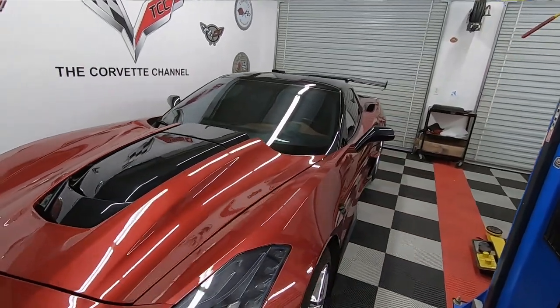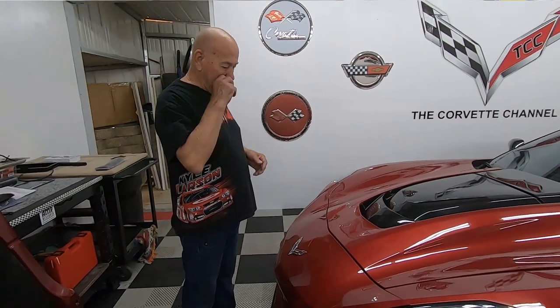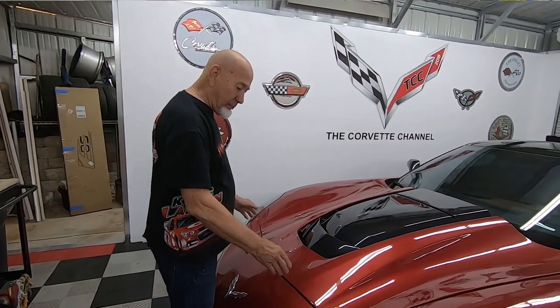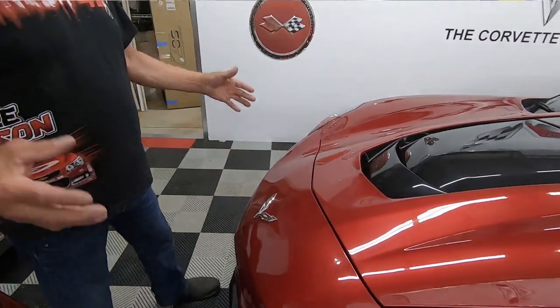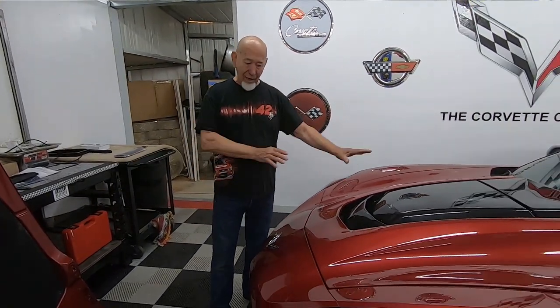On my car, we did it a little different, as you can see in the video that Scott was doing. I wasn't here. I was on vacation. But anyway, mine, we painted it on this body line. You can see it in the video, but we painted it all the way down to here. I wanted to get a contrast between two different ways you could do it. So we did Scott's. This is what Scott wanted.